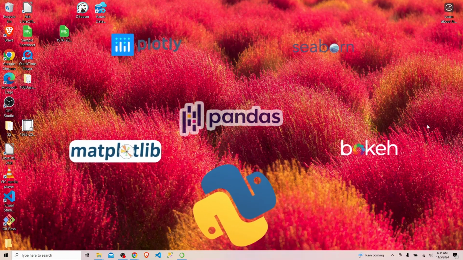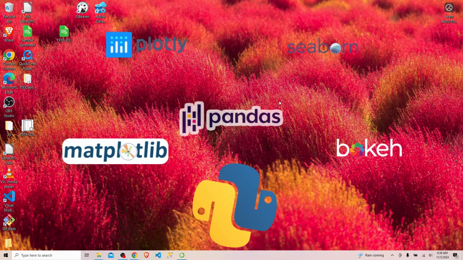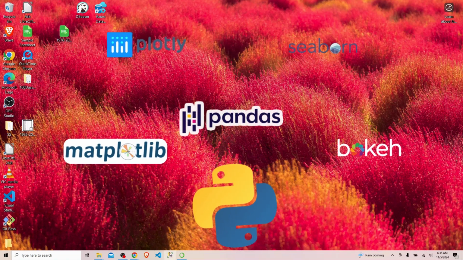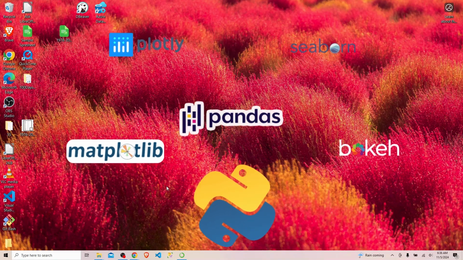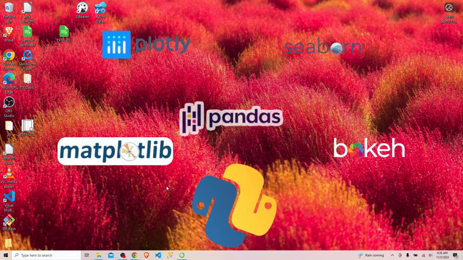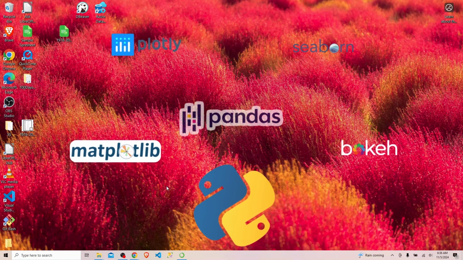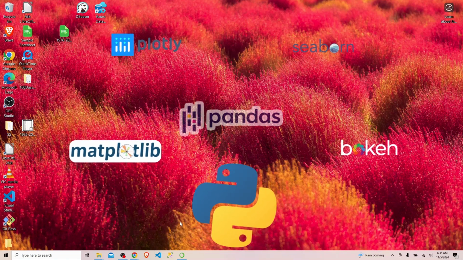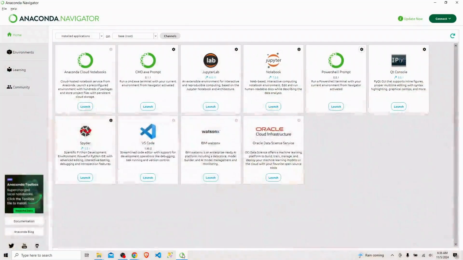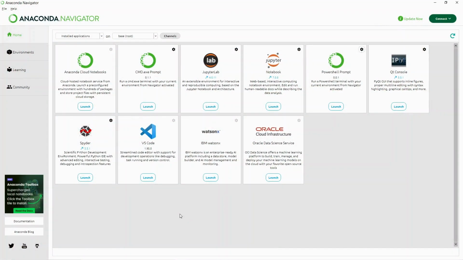Alright, so it is election day and we've used Excel. We also used databases to be able to look at some of the data, do some simple data analysis. We've been working with Python, so let's take a look at it using Python. So we have Anaconda, which is a distribution that we're using because it's useful for data science. And here is the Anaconda Navigator.